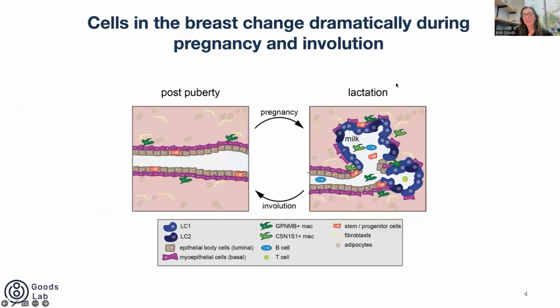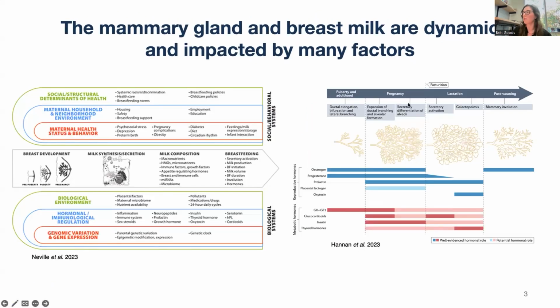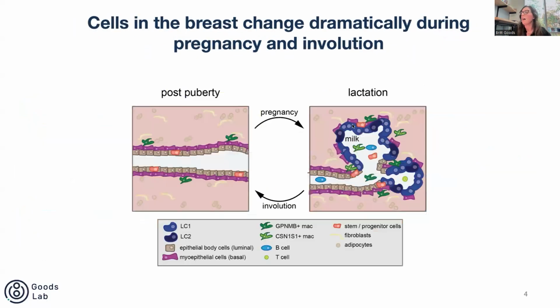And so, pictured another way, I really want to zoom in on the cells. I think this image does a really good job of showing the overall changes that can happen in the breast, but this image does a nice job of showing the cell types that are actually important and involved in this process. Here I'm just showing a cartoon of what a duct might look like post-puberty, where you have your epithelial cells or luminal cells that line these ducts, then myoepithelial cells in pink, and then your adipocytes and fibroblasts here.